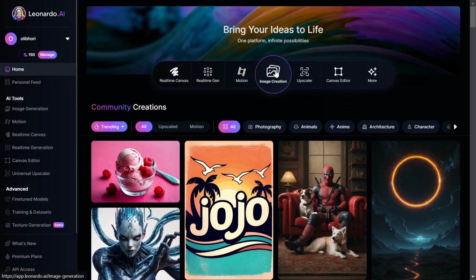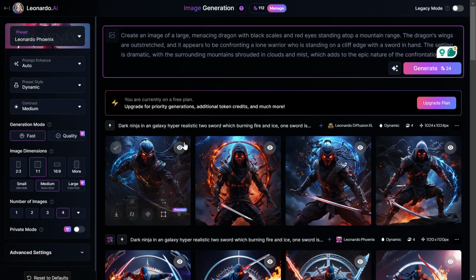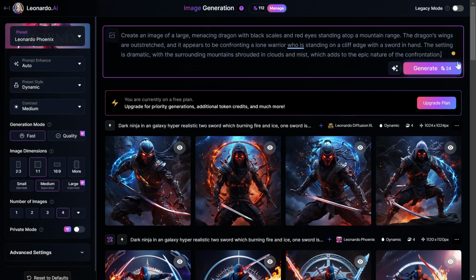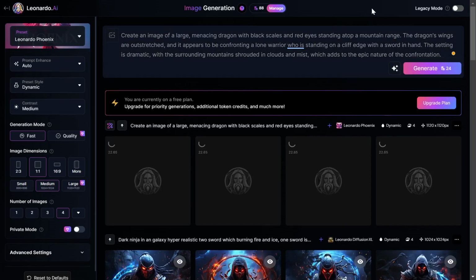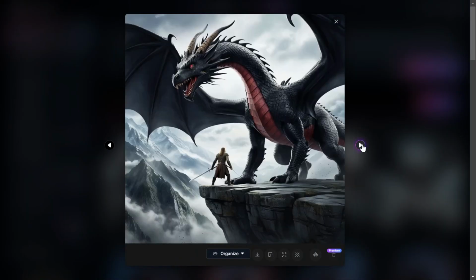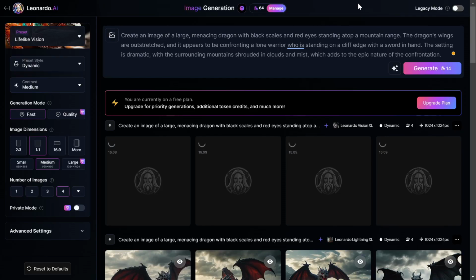In the new window, you can adjust settings like generator, photo style, size, dimensions, and number of images. The number of tokens deducted for generating an image depends on many factors, such as image size and quality. Higher quality images use more tokens.